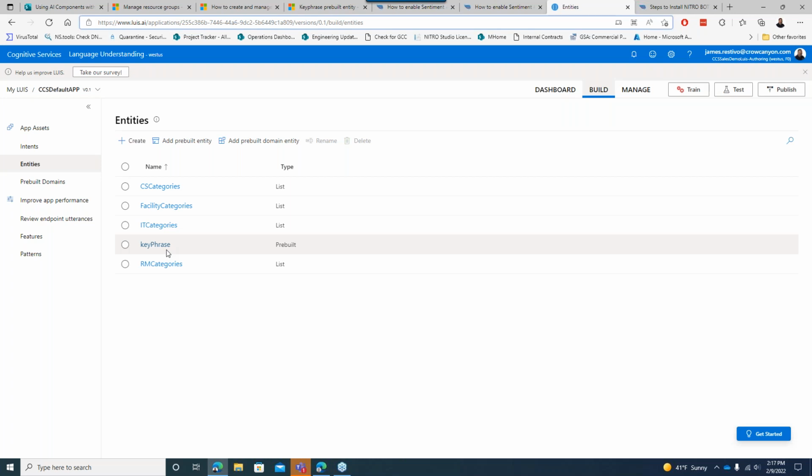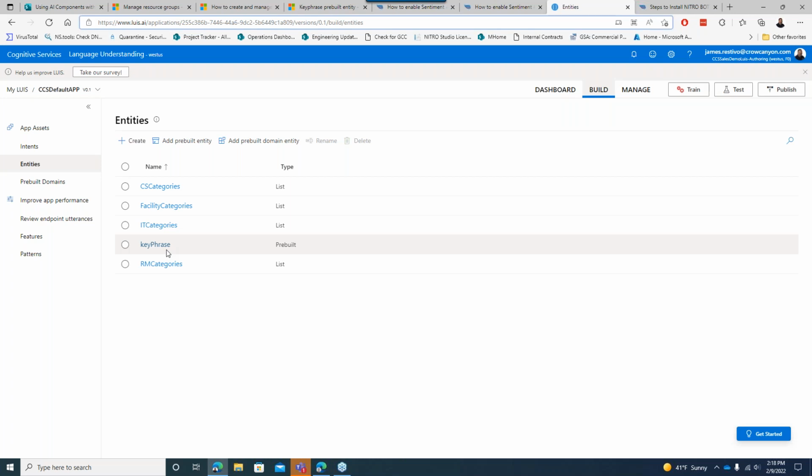In this case, the key phrase is probably going to pull back purchase, cell, and phone. Now, how our bot takes that information is it's going to search the knowledge base or search tickets for anything that has purchase, cell, or phone in it, and it could pull back that knowledge base article.